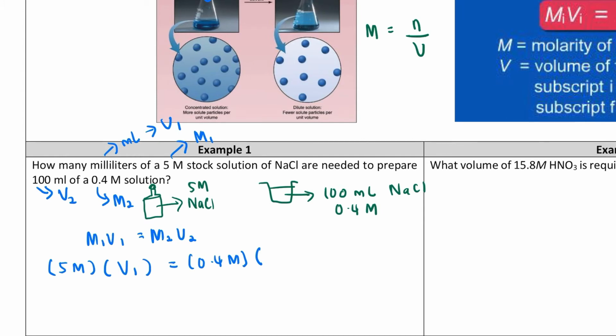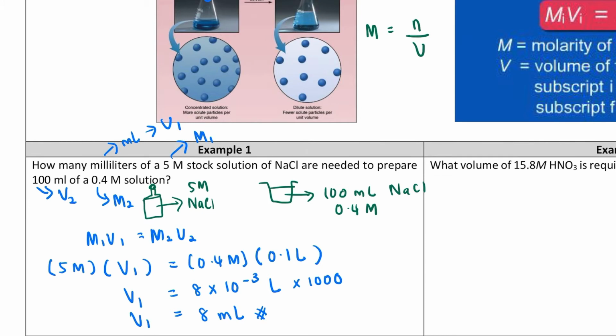Okay, so let's say lah, tak nak memeningkan kamu, nak tukar ke tak tukar, so kita guna je dalam liter. So kalau kita guna liter, this one akan jadi 0.1 liter lah, 100 ml tu jadi 0.1 liter. Okay, so kita boleh solve this one mathematically lah, matematik je. So setelah saya tekan calculator, saya dapat 8 times 10 to the power of negative 3 liter. Okay, ataupun kalau kamu rasa number tu terlalu kecil sangat, so kita boleh darab 1000 untuk tukarkan dia kepada mililiter. So saya dapat 8 mililiter. Okay, so this is the answer lah sebenarnya.